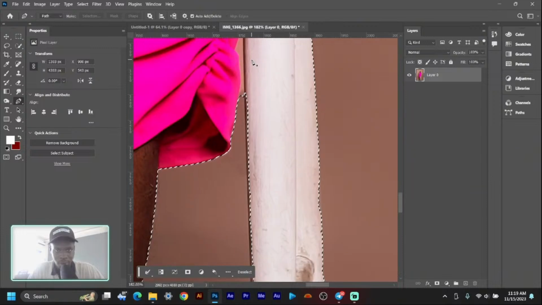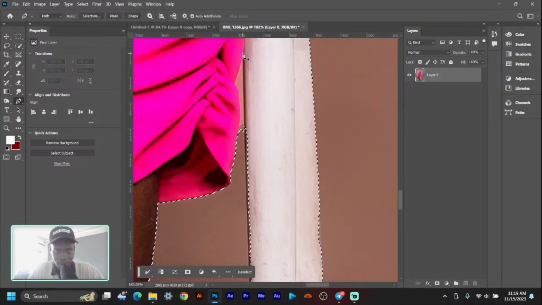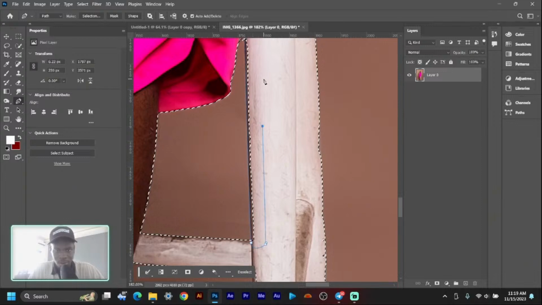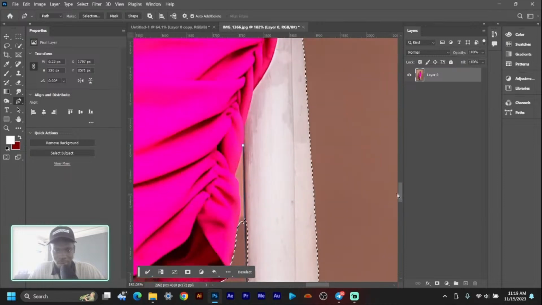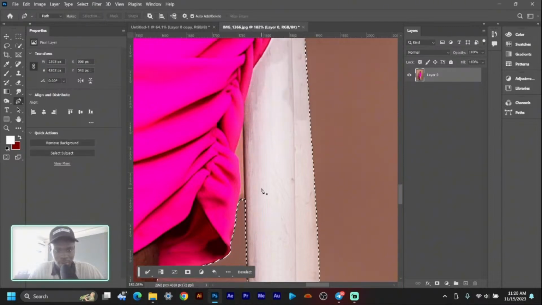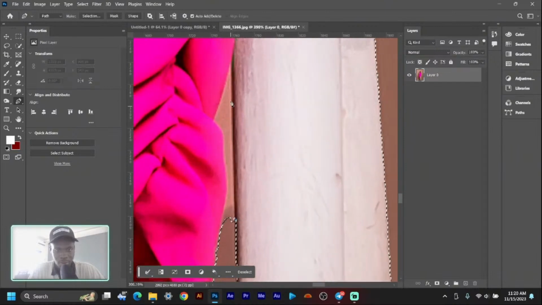So just like I said earlier, I'm just going to use the pen tool still because it's going to help with straight edges instead of using the lasso tool. Selections, add to selection. We can just come here and do the same thing.